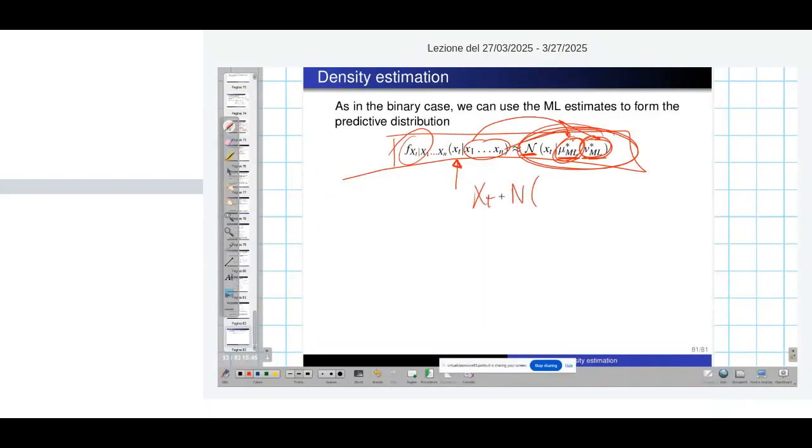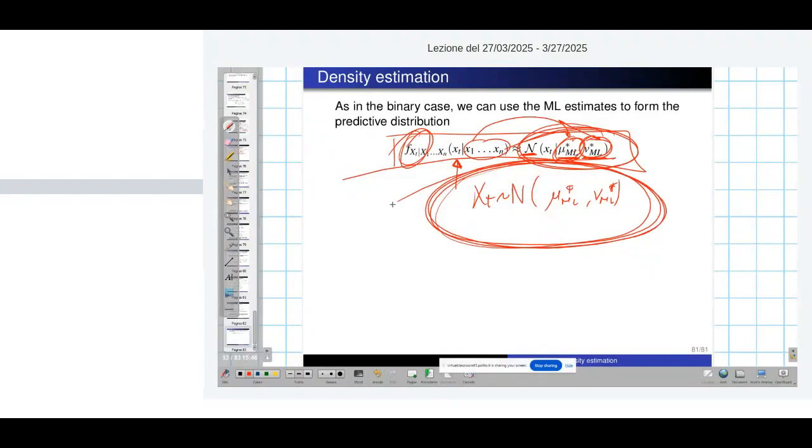So the new sample is described by a Gaussian distribution with these values, and then we can compute its density, that is the Gaussian density, computed at the value xt that we want to predict, what is the likelihood of that value appearing. So the height of the next person that I didn't see will be modeled by a Gaussian density with the mean and the variance computed from the training set.